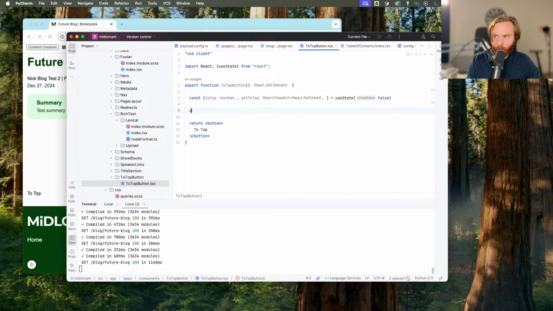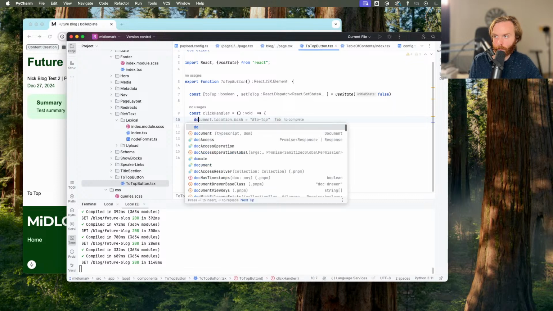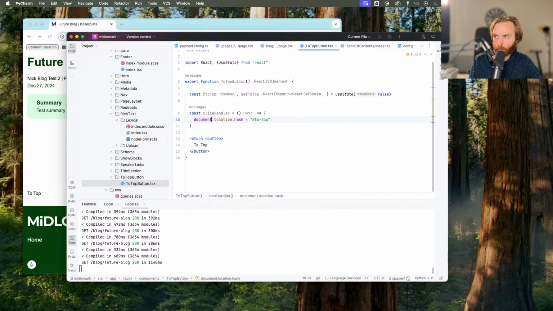And so then we'll have a const where we'll do our click handler here, which will not have an E. It'll just open straight up into a function, which we will then do document. Oh, I wonder if that would have helped. Let's see what happens with this. Because this would have made life way easier if we did this.